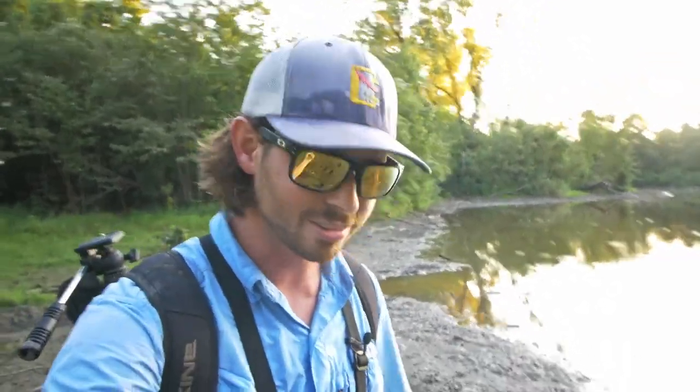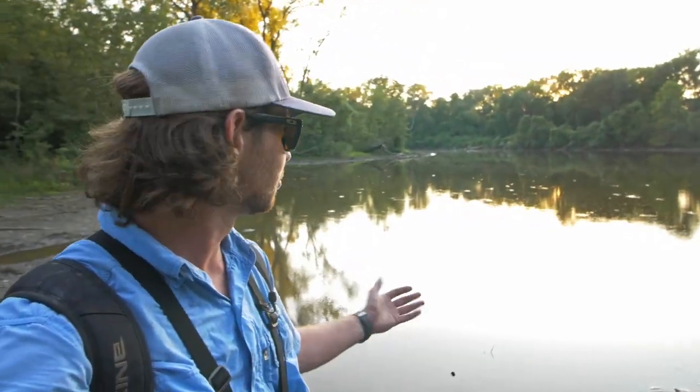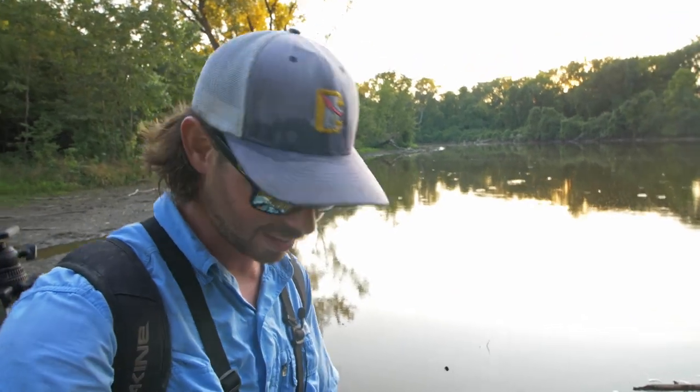Today was definitely not my best day of fishing, but it also was not my worst. I thought it was a pretty cool adventure — I love coming out to these remote ponds. Even though the fishing was not great I still had fun, and I caught that pretty big crappie. I'm not too sure if that was my personal best, but it was definitely one of the biggest I've caught. Overall, I thought it was a pretty good day — I hope you guys have enjoyed watching, I will catch you on the next one.